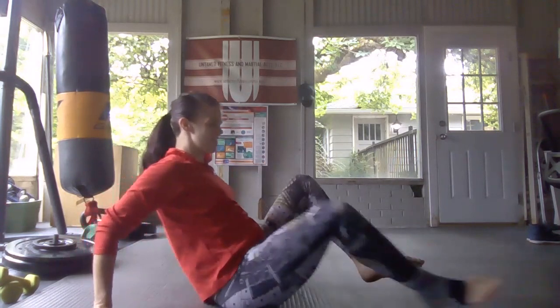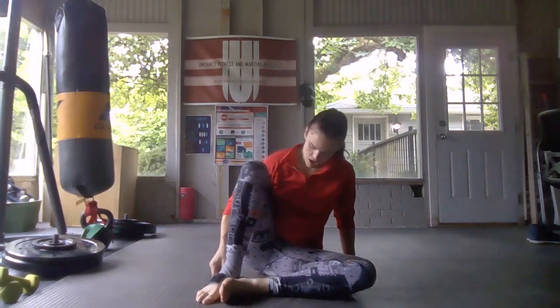All right, bring that down. Both feet are going to come together just like this. Grab your ankles. Bring your ankles as close into your hips as you can. And I'm going to use my forearms on the inside of my legs to push down on those legs. So I don't want to be like this and have these in as far as I can. I want to bring it in and then push down. And again, one side might be a little bit easier to do than the other, but that's totally fine. Awesome. All right. Next stretch.